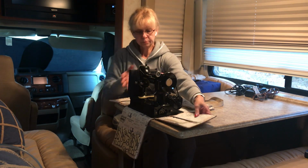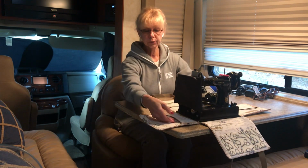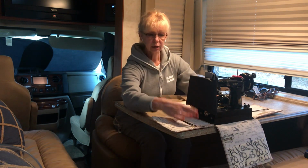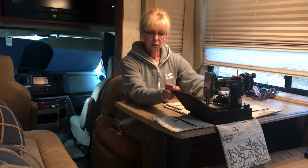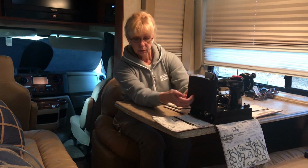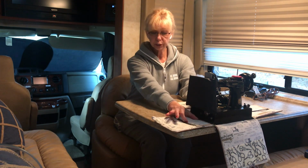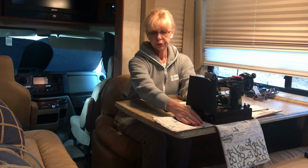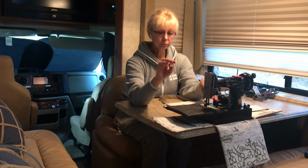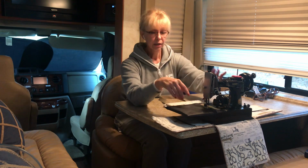And on this side, I'll show it to you this way. And on this side, there is another mesh pocket. Have you ever thought about the space under your flap side? I don't know how you call this, flap. You can use this spot for the spools. You can keep up to 3 or even 4 spools right here when you're working, when your flap side is down.